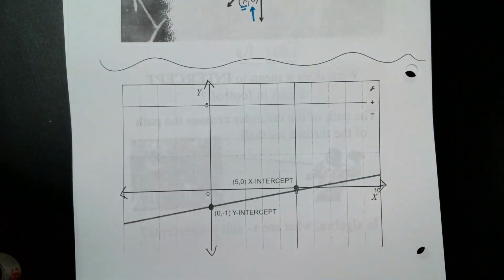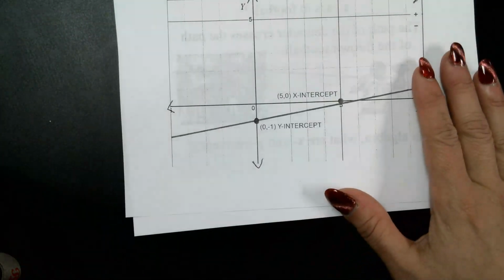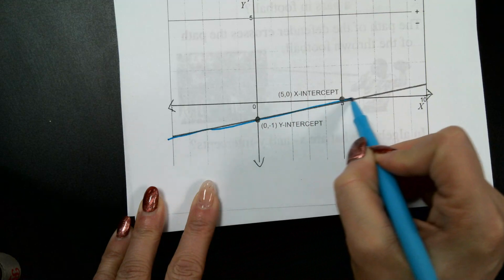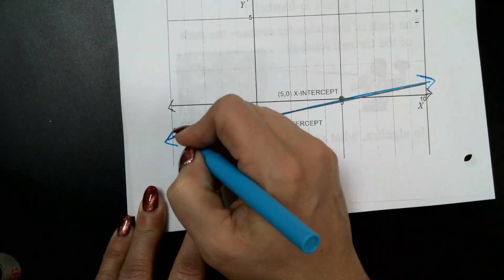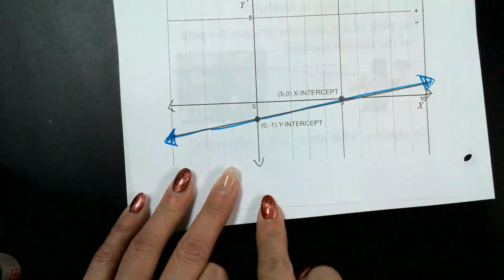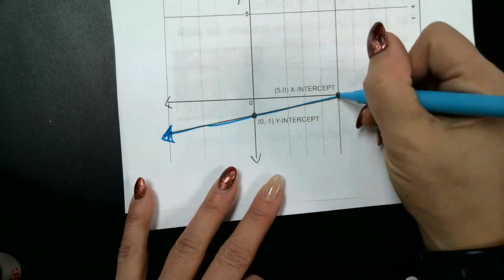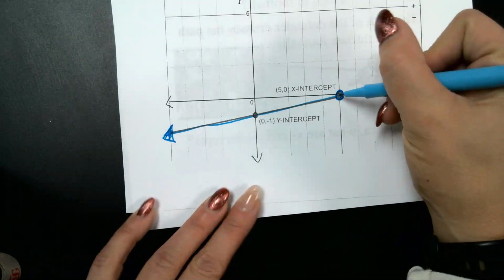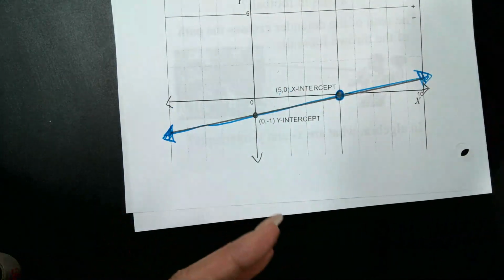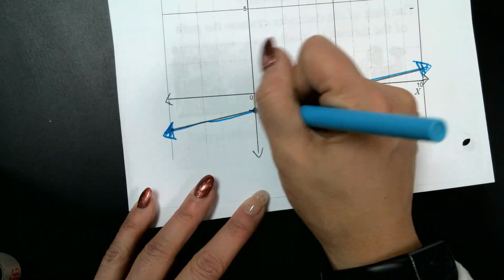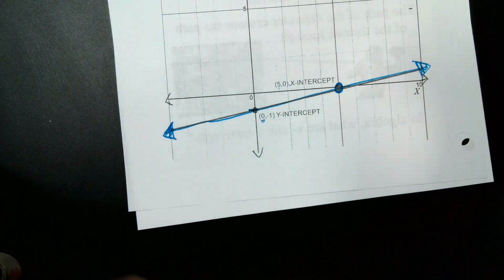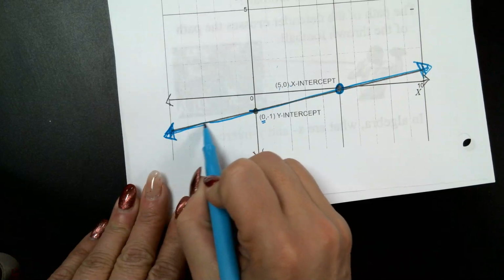Okay. So now you guys are just going to see some pictures. Here's a graph. This line right here is the one that they plotted. Normally I would have arrows on it, but they're just showing you, here's your x-axis, here's your y-axis. If we were trying to find the x-intercept, it crosses at the positive 5. So when they wrote their ordered pair, the 5 goes first and then the y is automatically 0. Same thing with your y-intercept. It crosses down here at -1, so that's the y value. And then they just put that 0 in first because when you're looking for y, x is always 0.